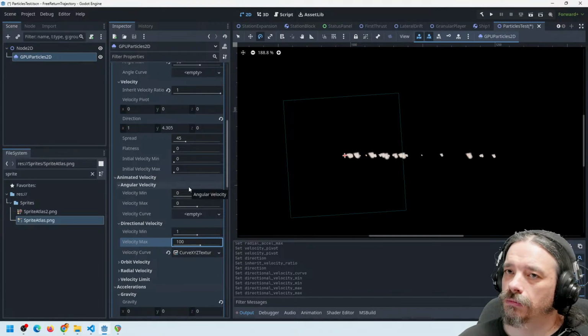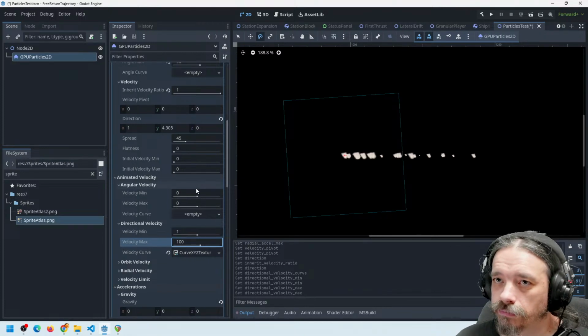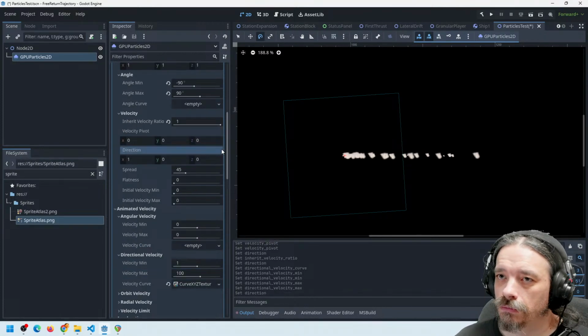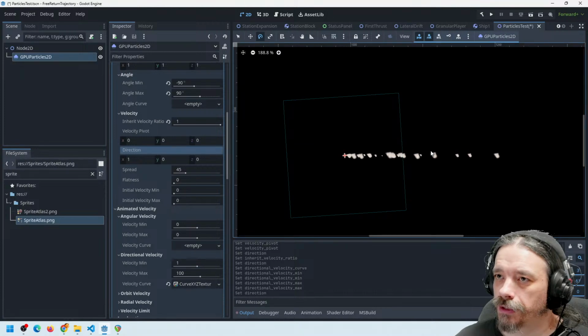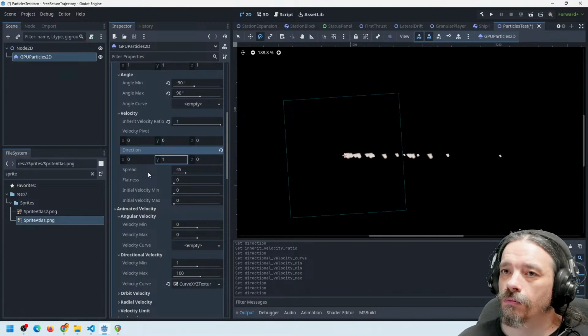Okay. Why now is the direction to the right? Because of this? No.